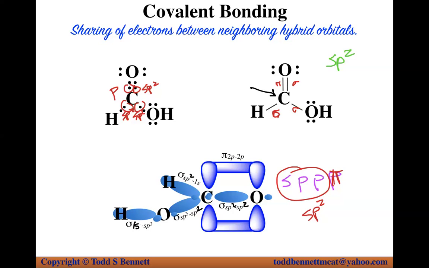I have a pi bond between a 2p and a 2p of the O, so p and p, leaving an sp2 for oxygen and sp2 for carbon to make that bond, an sp2 of carbon with a 1s of hydrogen, an sp3 oxygen to an sp2 carbon. And I want to put a little underline there because that's correct for today. Again, it's going to become sp2 when we go over resonance. And then sp3, and again, that'll be sp2 when we go over resonance eventually, but a 1s to an sp3.